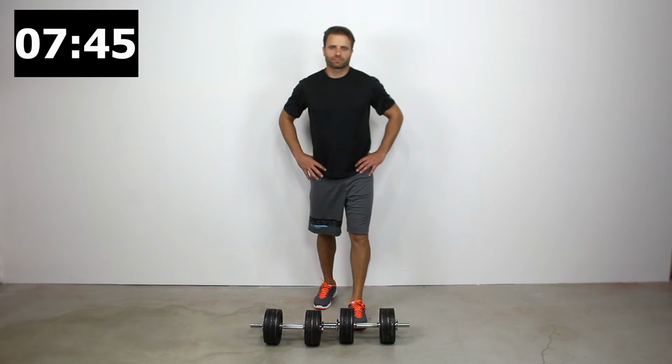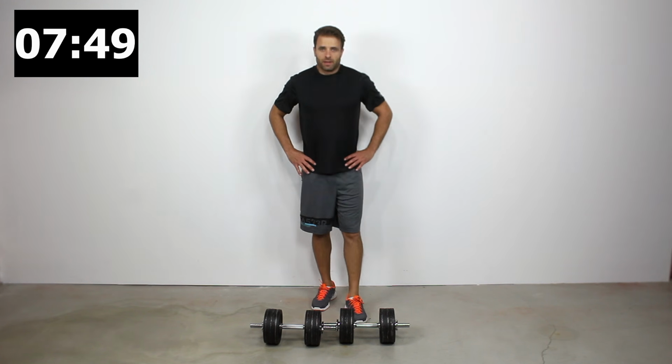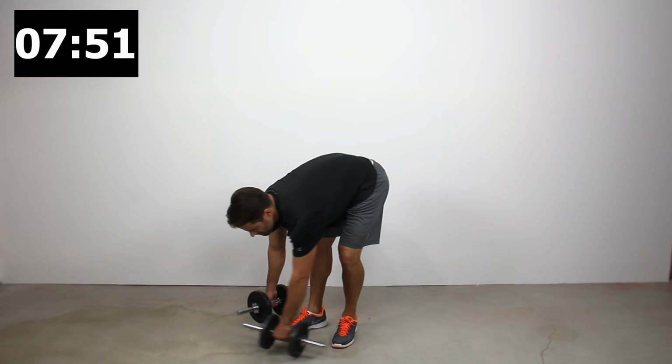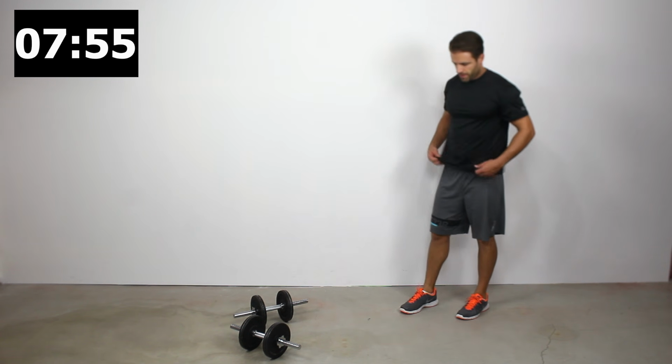This one I'm going to lighten up significantly. We've got some renegade rows next. And so again, I've got 20-pound dumbbells now for this one. And trust me, it's still a pretty good burn.